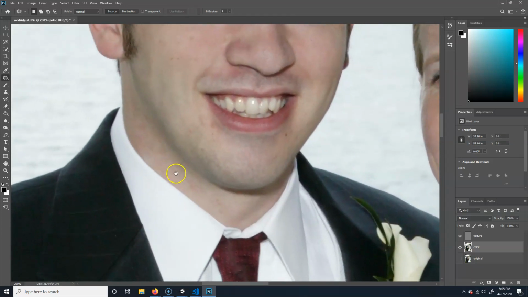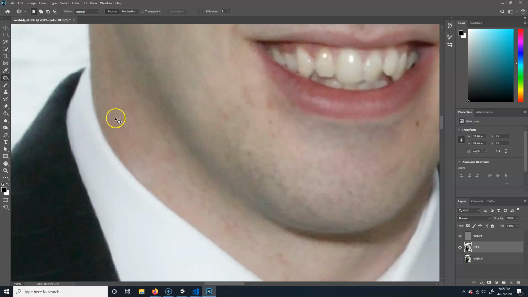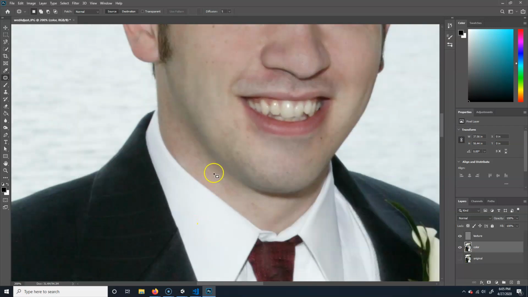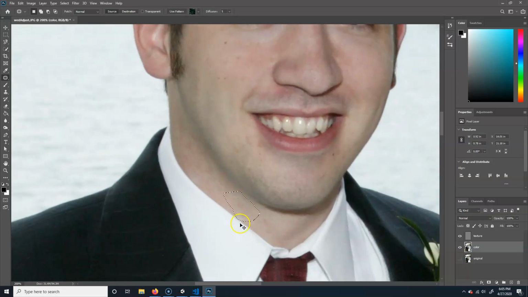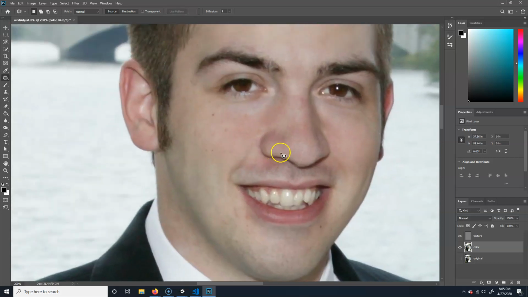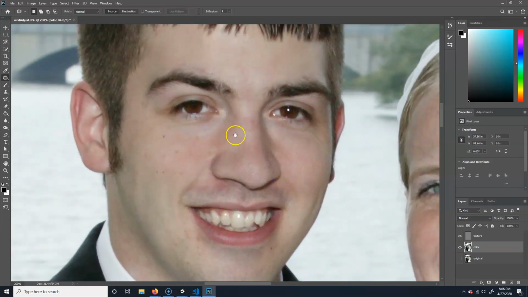There we go. So you see, I was able to get rid of the redness, but notice that if we look close, I still have the wrinkles of my neck, right? What I'm doing is more or less smoothing. Oops, see, if you get too close, I go right to the edge line there, so then it cut into it. I don't like the way that looked. Let's go this way maybe. That's a little better. You see it's kind of red right there, so maybe bring that up there to bring that back a little bit.